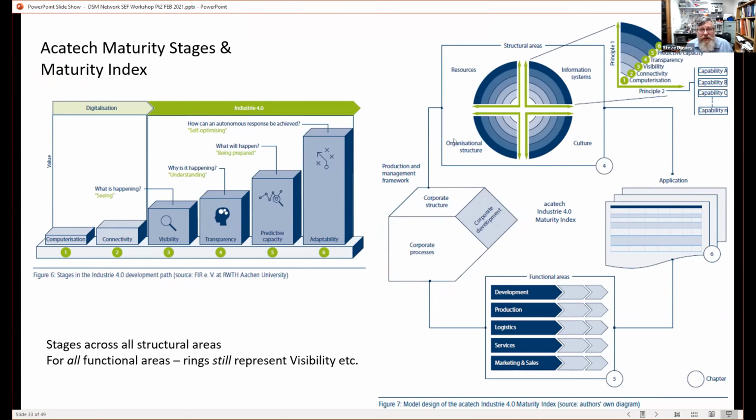And it has these areas we can identify in a structure, and it involves resources, which are the people and the equipment. We have our information systems and our culture as well. And then the way our organization is actually organized as well. So this corporate structure has four structural areas: resources, information systems, culture, and organizational structure.